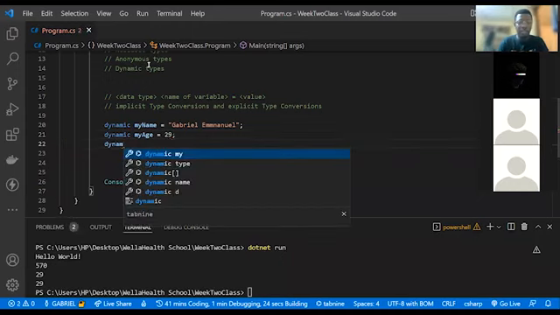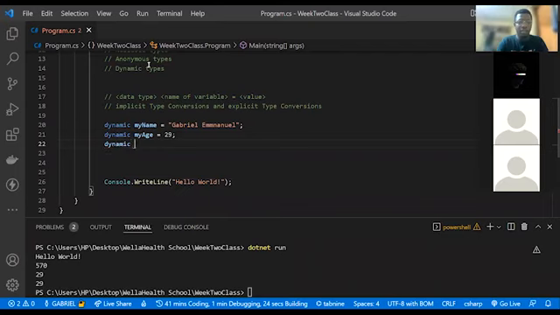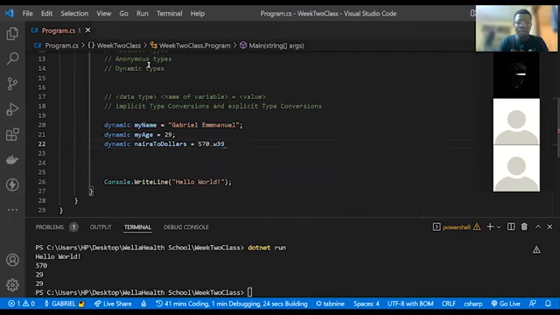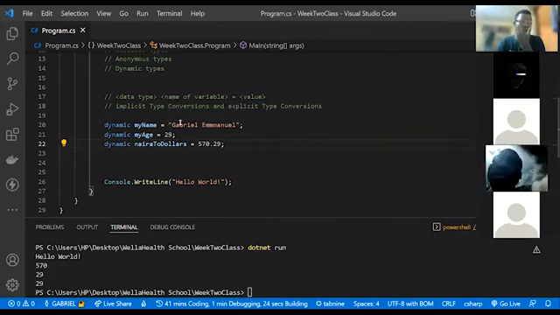Dynamic nairaToDollars equals 570.29. This is not the actual conversion rate; I don't know what the actual conversion rate is, that's just what popped into my head. So you can see that I stored strings, ints, and doubles in a type called dynamic. Is this going to throw an error? Let's find out.